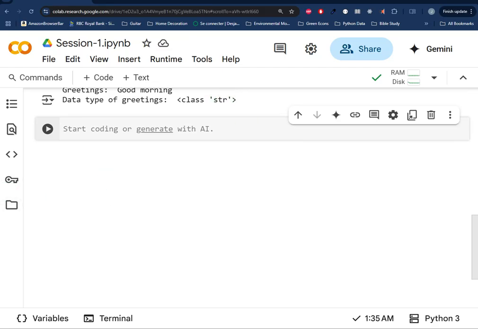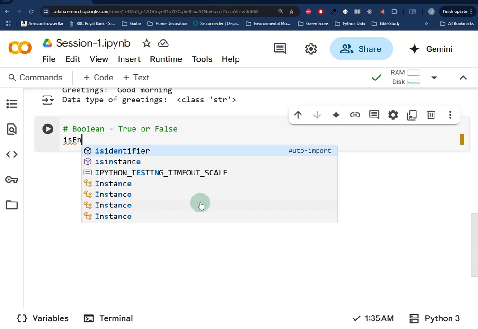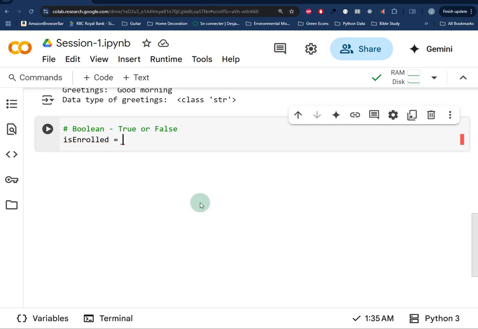So now we are going to look at the last one. For the moment, we will look at the Boolean. When you are looking at Boolean, you are looking at basically truth values. It can either be true or false. That's just the idea behind it. So we want to check maybe if someone is enrolled in this course.